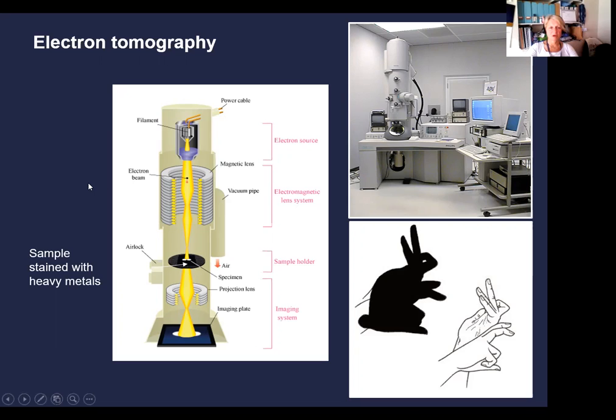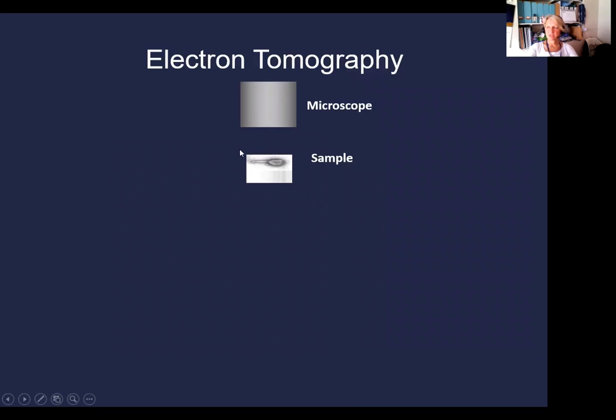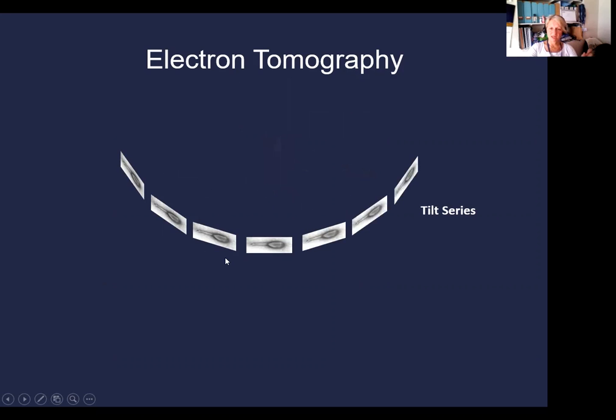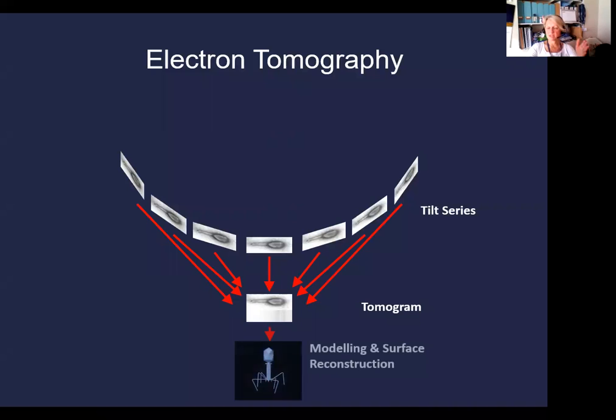generate tomograms. And the way we do that is we take a sample here, and with the microscope, we apply a tilt series of images. So at every 1 degree, the microscope is taking an image. We switch it around 90 degrees, and then we do another iteration of images on a tilt series. And then we stack them up using manual and computing models to do that. So these grids have little gold granules in them, and you can line them up so that there's a lot of iterations. This is why it's a research tool at the moment, because it is quite lengthy.